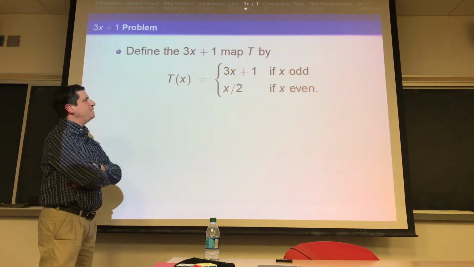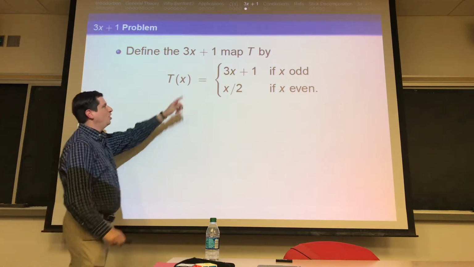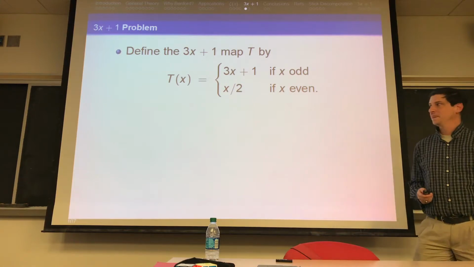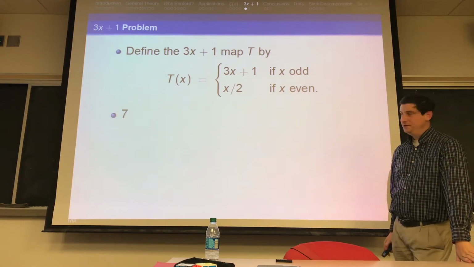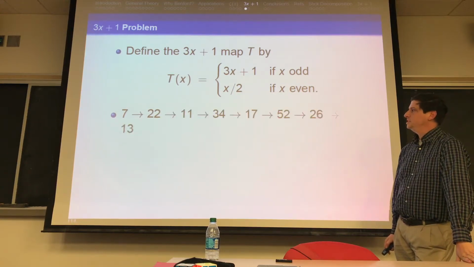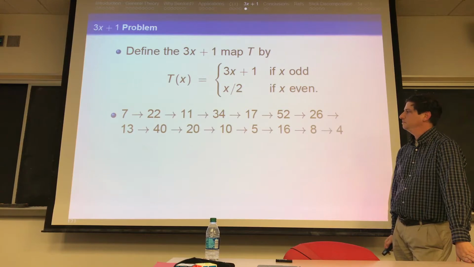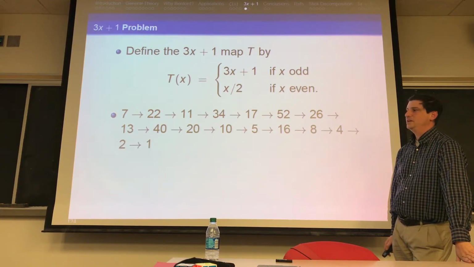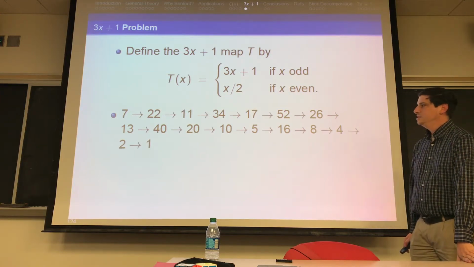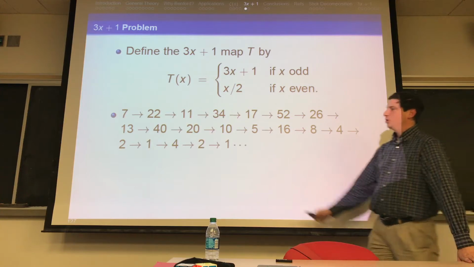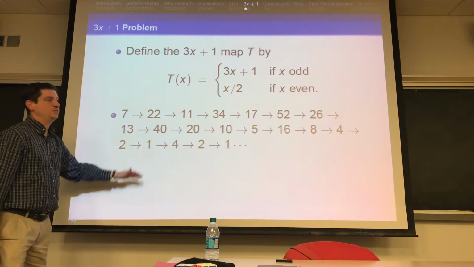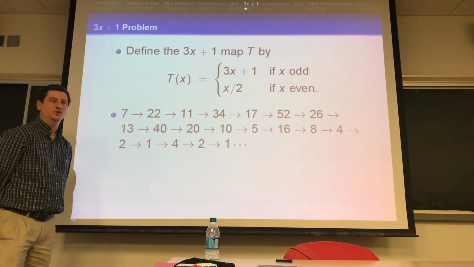So we'll define a map as follows. You give me an integer. If it's odd, I multiply by 3 and add 1. If it's even, I divide by 2. Lather, rinse, repeat. Okay? So 7 is odd. Goes to 22, 11, just keep iterating like this. And now what happens now that I'm at 1? You're going to periodic time. Yeah, so 1 will go to 4, 2, 1, and I'll just keep looping. So the conjecture is no matter what number you start with, you will always get into this 4, 2, 1 loop.